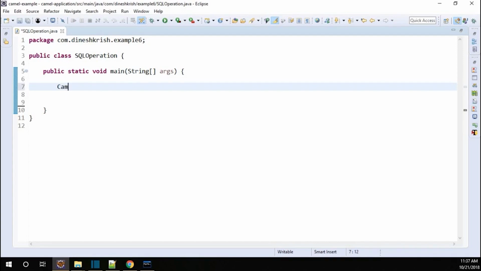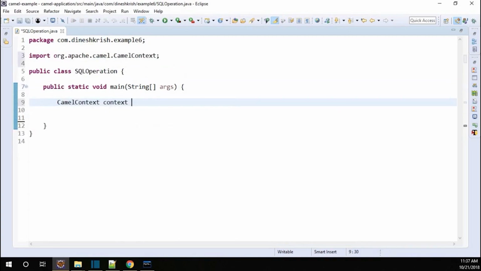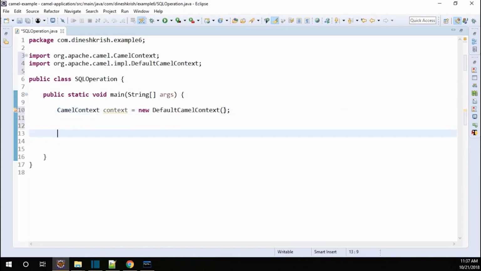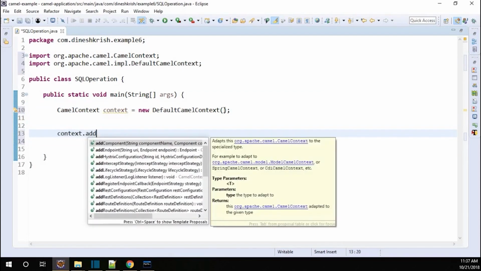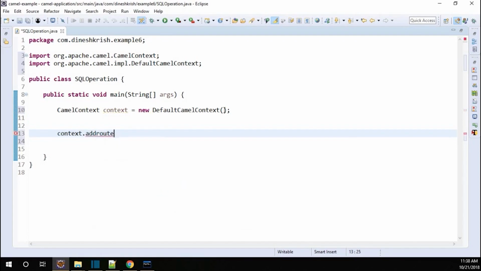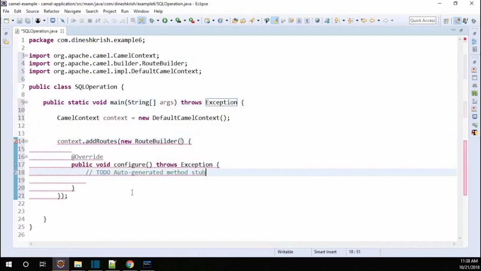Camel context equal to new DefaultCamelContext. Here I'm going to add routes to the context: add routes, new RouteBuilder. It's one way to handle the exception; I'm going to throw it as of now.